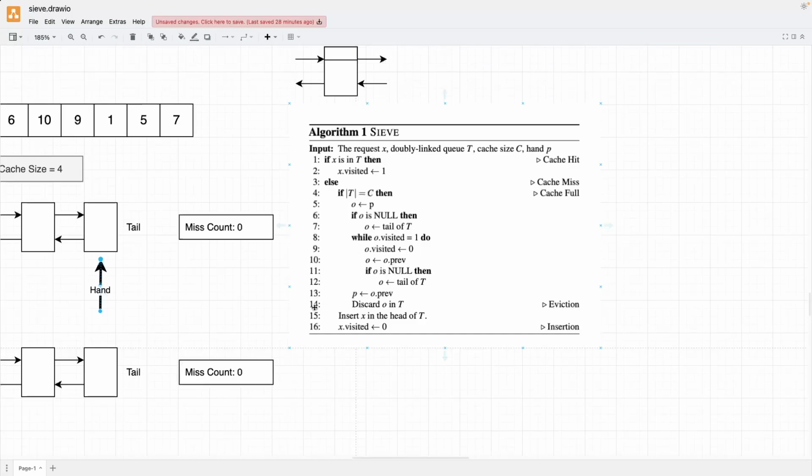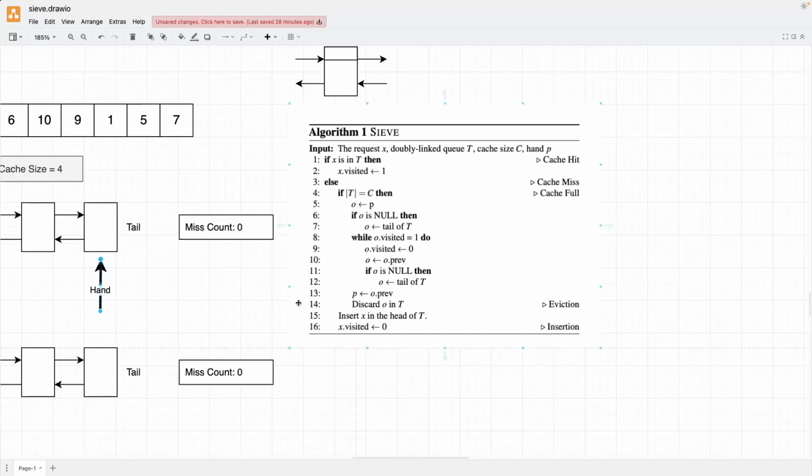And here on line 13 and 14, we are removing that item from the cache to create that free space. And then on line 15 and 16, we are inserting the incoming item, which we had missed, right? So we created the space in the cache on line 13 and 14, and on line 15 and 16, we are inserting that new element into the cache. So this is the Sieve algorithm. This is what these 16 lines of code are doing.